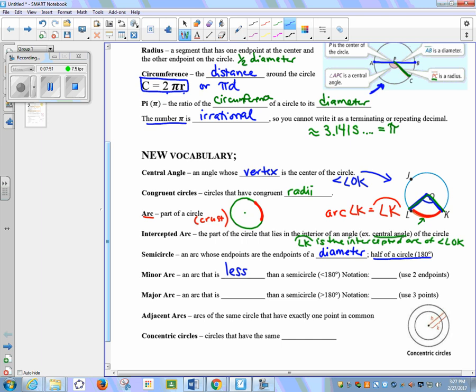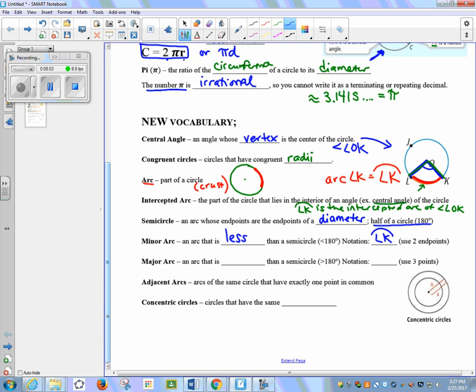So a minor arc, we're going to name it this LK that we used up here. We just use 2 endpoints and we put that arc over it. Now, when we get down to this next word, major arc is going from 2 points on a circle, kind of going around the long way. So L to K is the minor arc. We go straight from L to K, the shortest distance. If we want to go the long way from L to K, we might start at L and go around through J and end up at K this way. See what we're doing here?